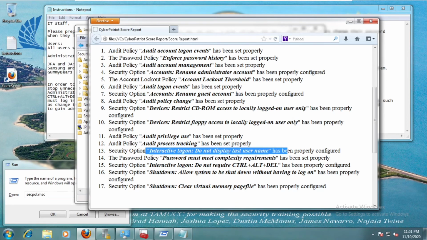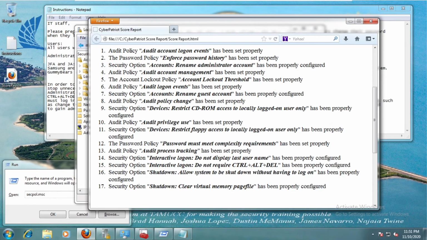Security option: interactive login, do not display last username. And then it keeps going and going based on what we did. Then: allow system to shut down without having to log on has been properly configured, my bad. Not that we configured this specifically, no, that this option has been configured properly. And then the last one, of course.